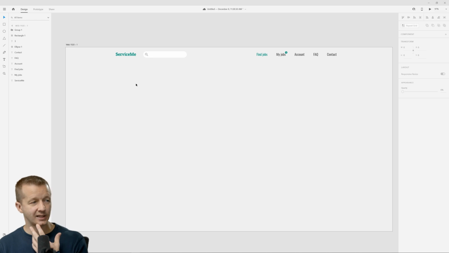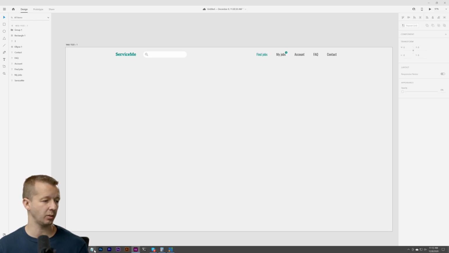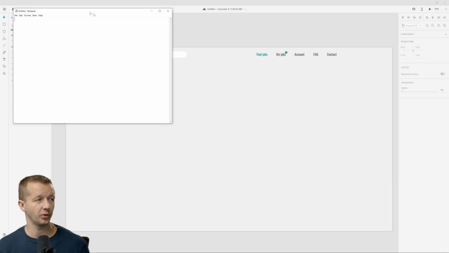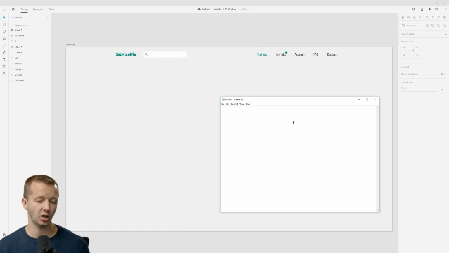So now next up is the actual interface for having the job postings. So we need to think and kind of brainstorm a little bit. I'll get Notepad up here. What type of information are we going to display as a part of each job posting? How are we going to allow the contractor to navigate and sort through them?